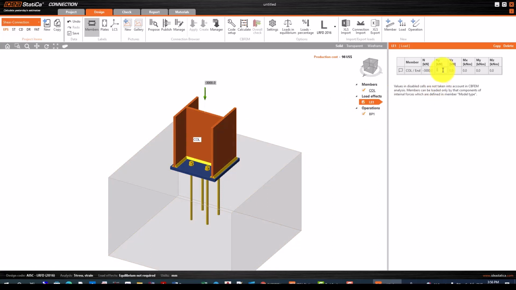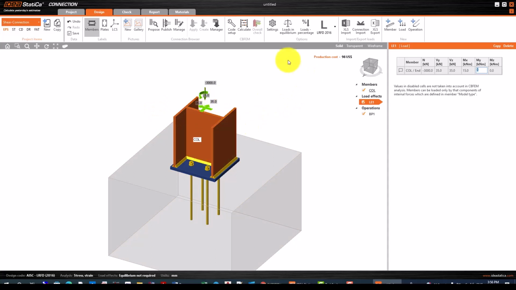We want to add small amounts of shear and moment, so at least 35 kilonewton in the y direction, and about 35 in the z direction, and a little moment, 20 in the x, and just 20 in the x is okay enough.